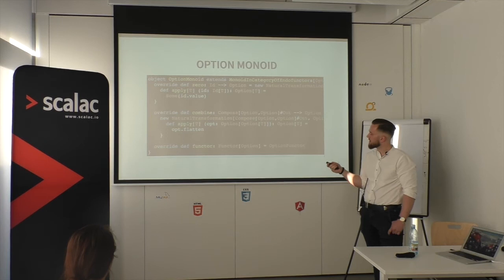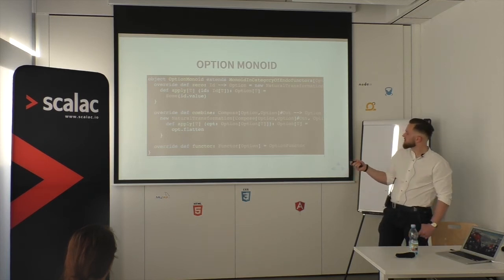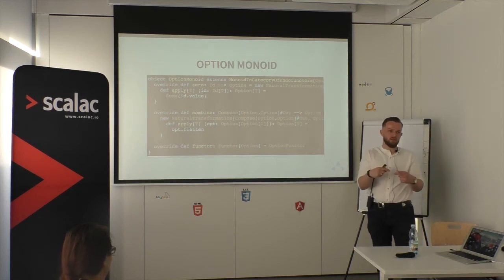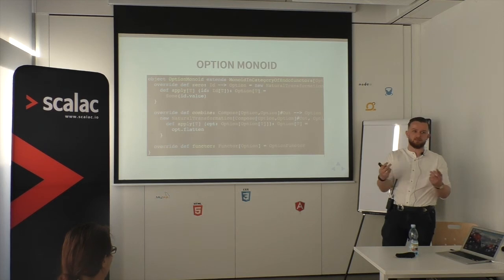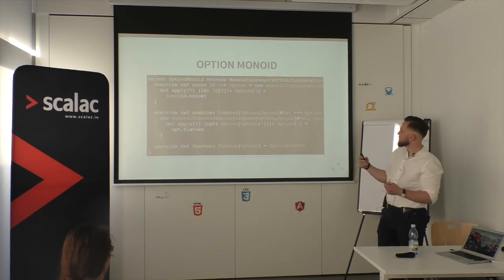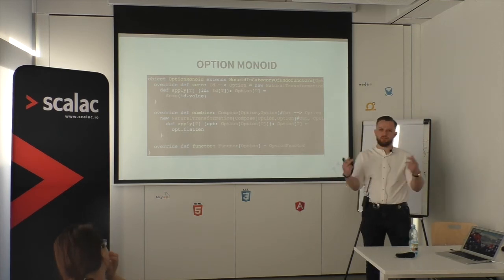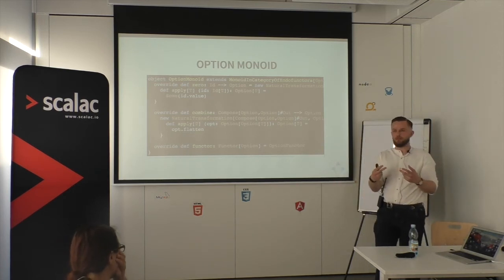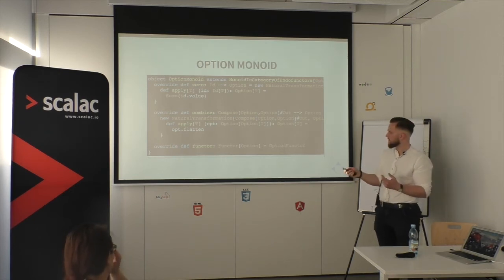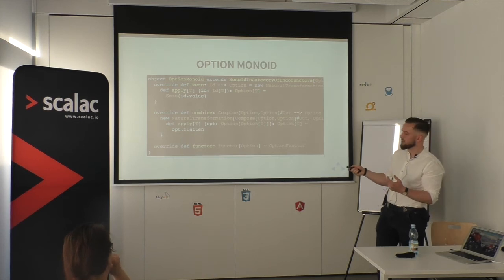And the combine, so we say that option is a monoid here because we can define a combine. We can define a natural transformation from the composition of two options into an option of T. So we have an option of T. So box with a box inside with something inside, for example, int or a cat. Okay? And we are able to make this box with a box inside with a cat inside into a box with a cat inside. So just remove one box. Okay? And this can be easily done with a built-in flatten method.